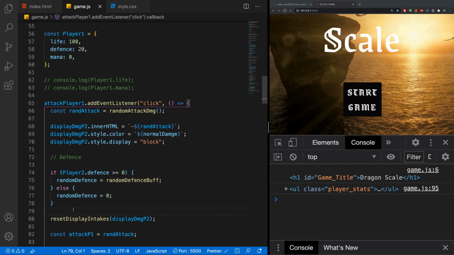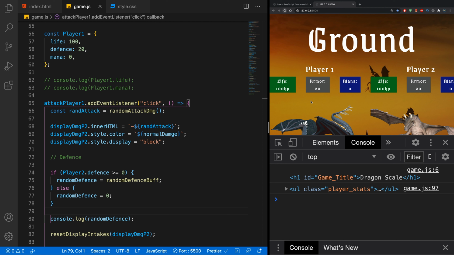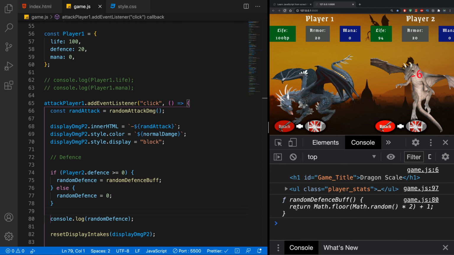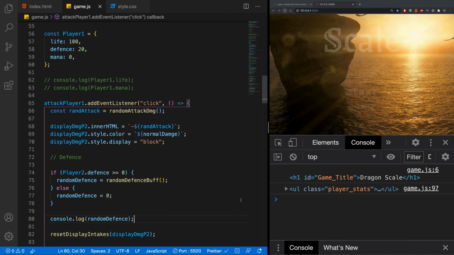So let's just console log random defense, this one right here, and let's see if we generate something when we go in here and when we attack with player 1. So let's take a look in our console. Okay, so the function is working. Oh wait, I just did the function, but I need to, now it should work.